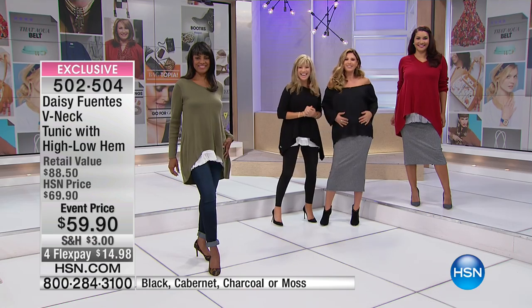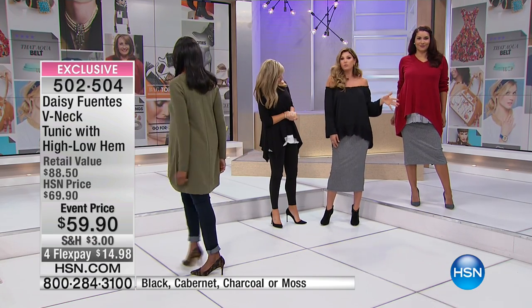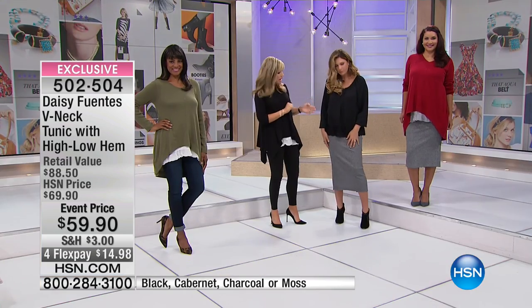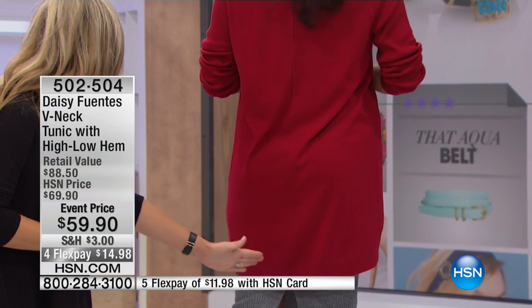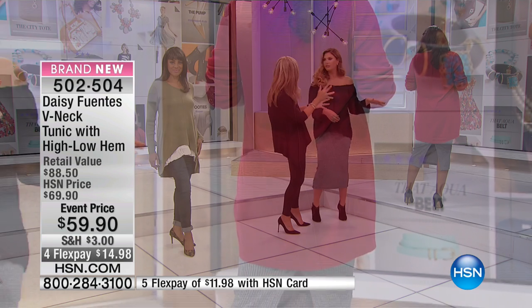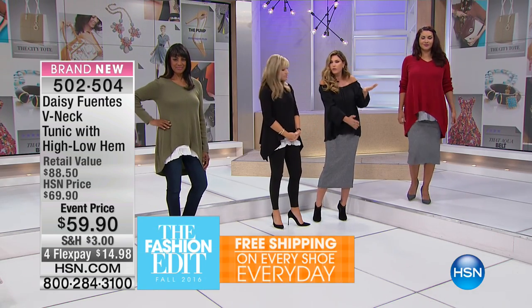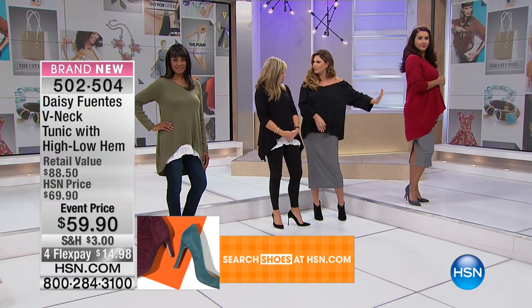It's that time of night. So you can see more of a sexy, dressier look, and you can see how she's doing it more casually. You could totally wear this to work. You can wear this to dinner. Both the girls are going to work right now. Annette, show in the back — this is the shape I love. It's so hard to find a long sweater that gives you shape because they don't do it. That doesn't look like you're in a tent or a muumuu — it's flattering. It falls right over your curves perfectly, covering exactly what you need to because it kind of skims the body beautifully.